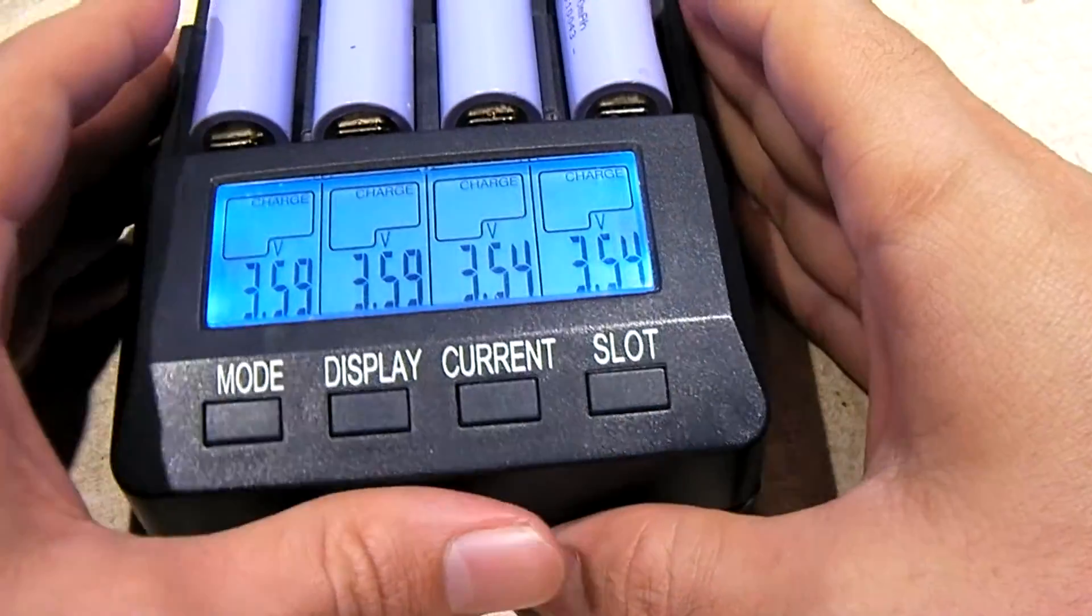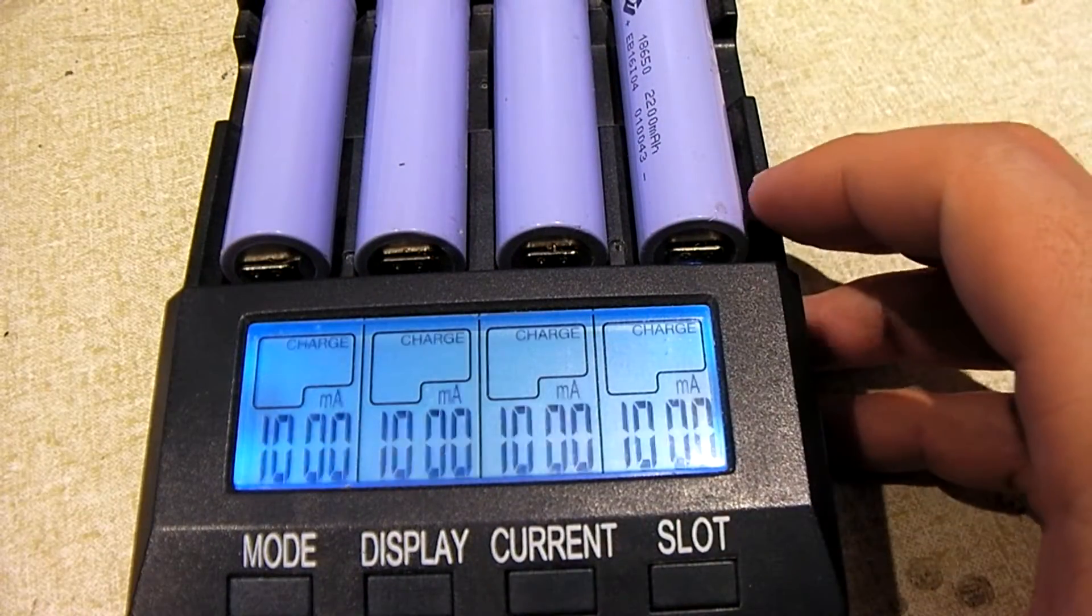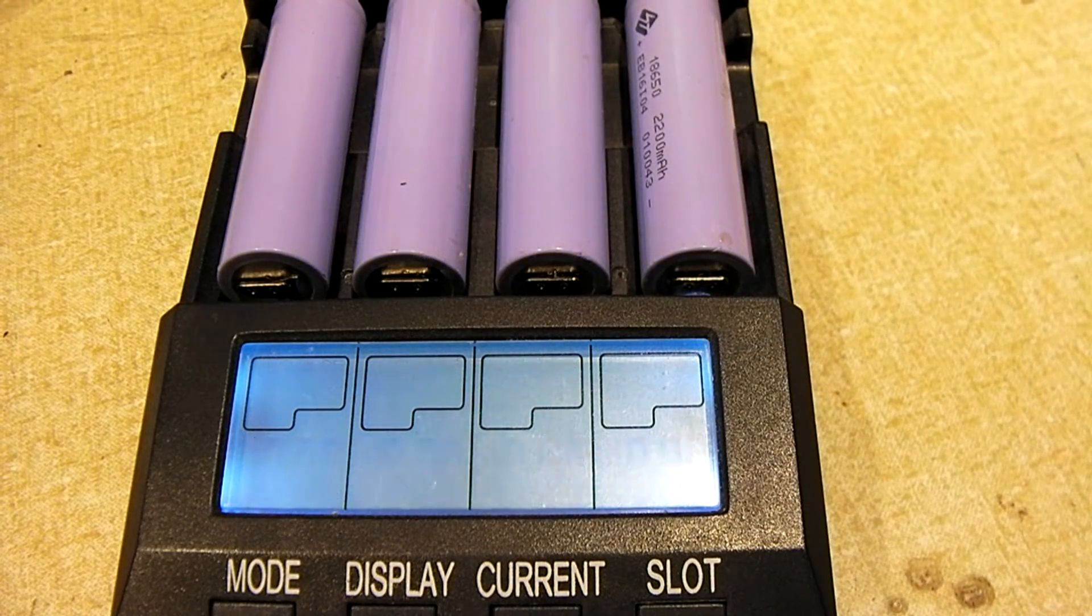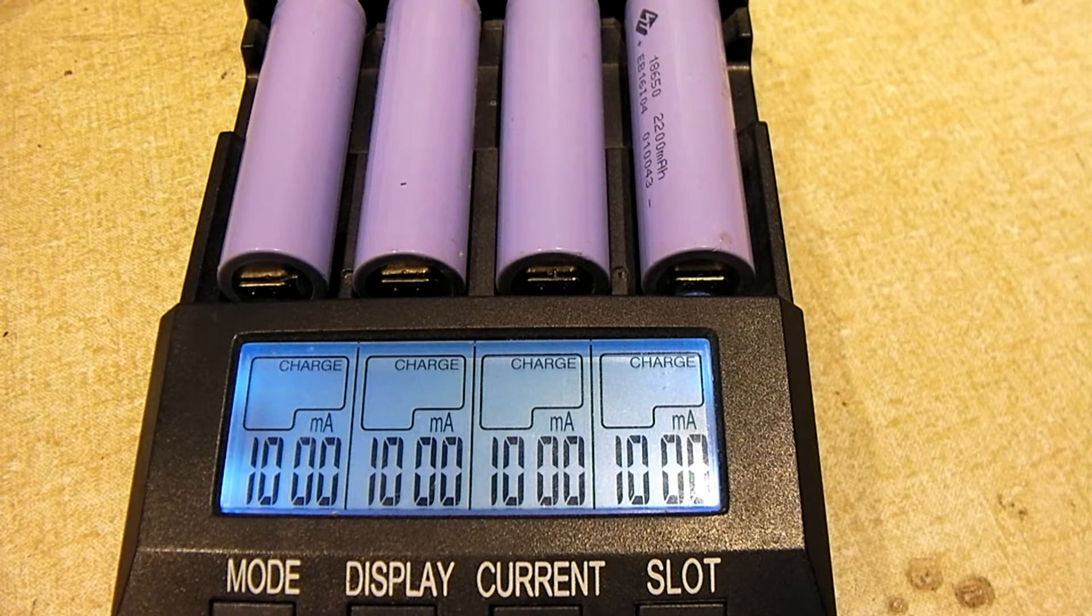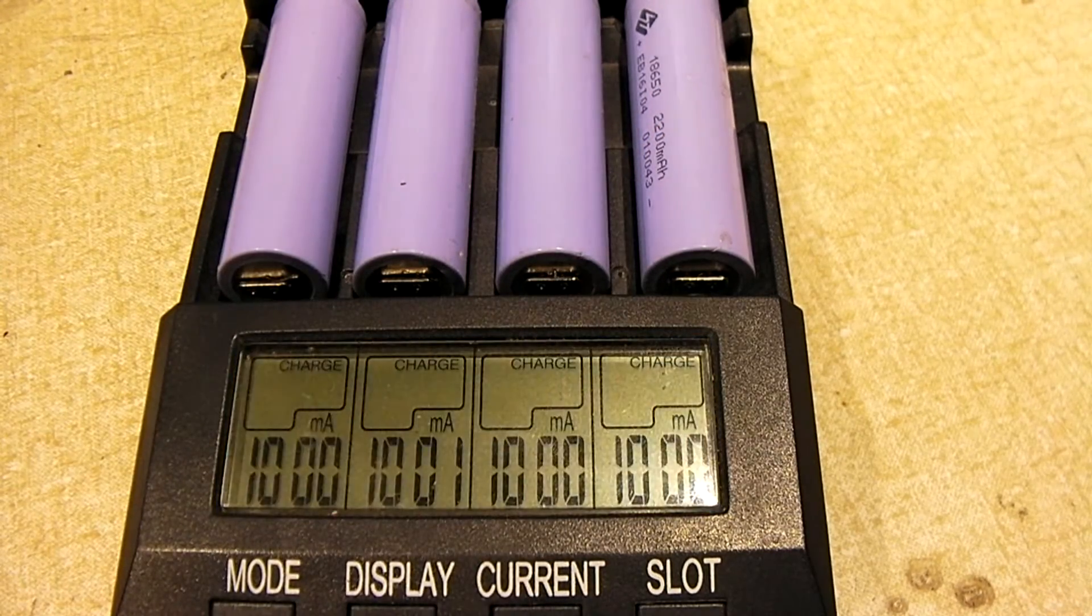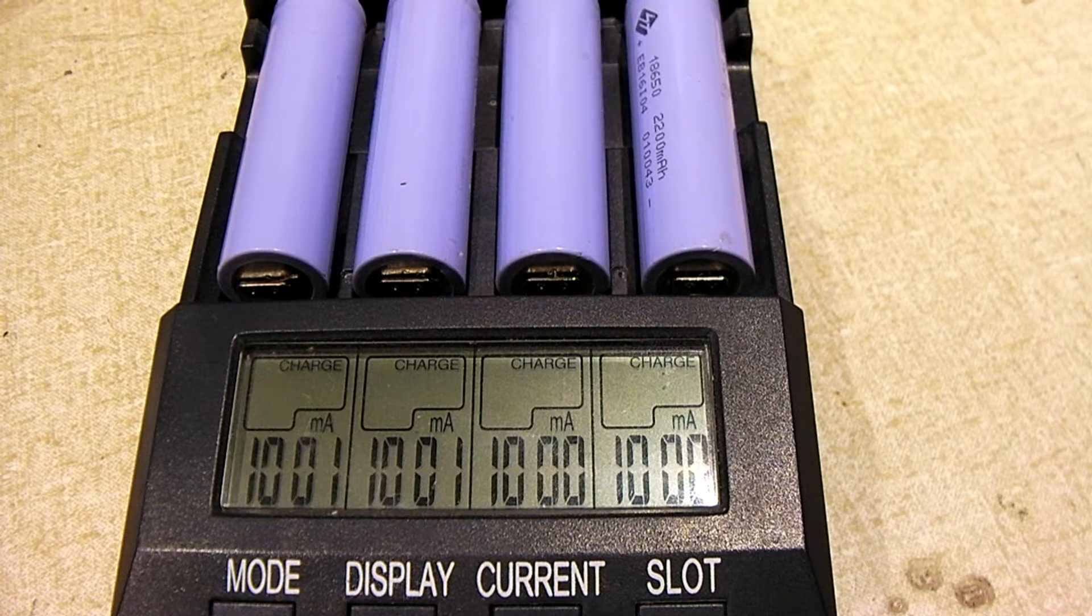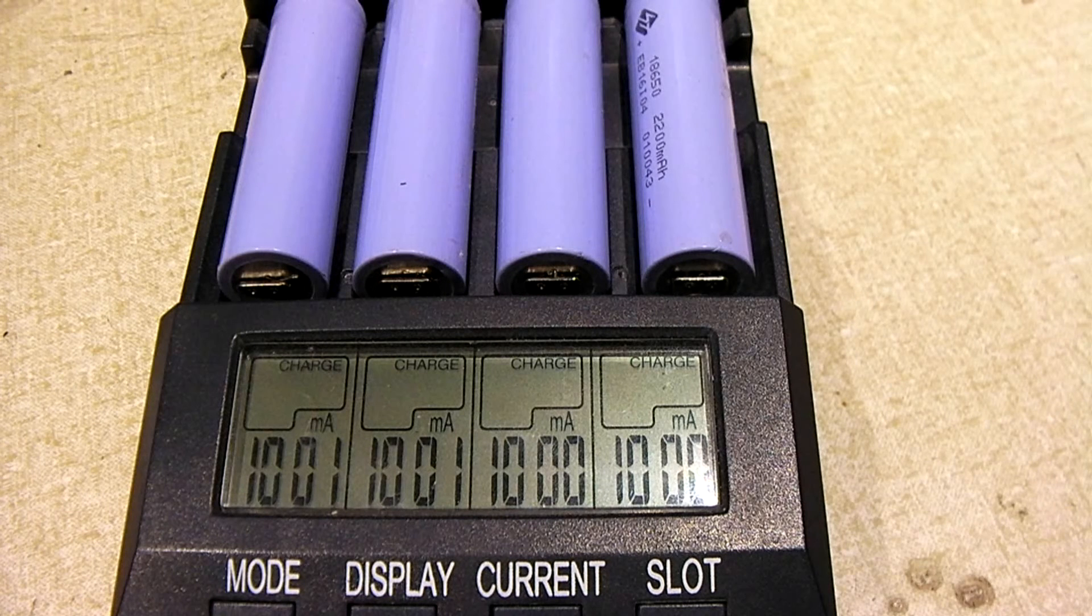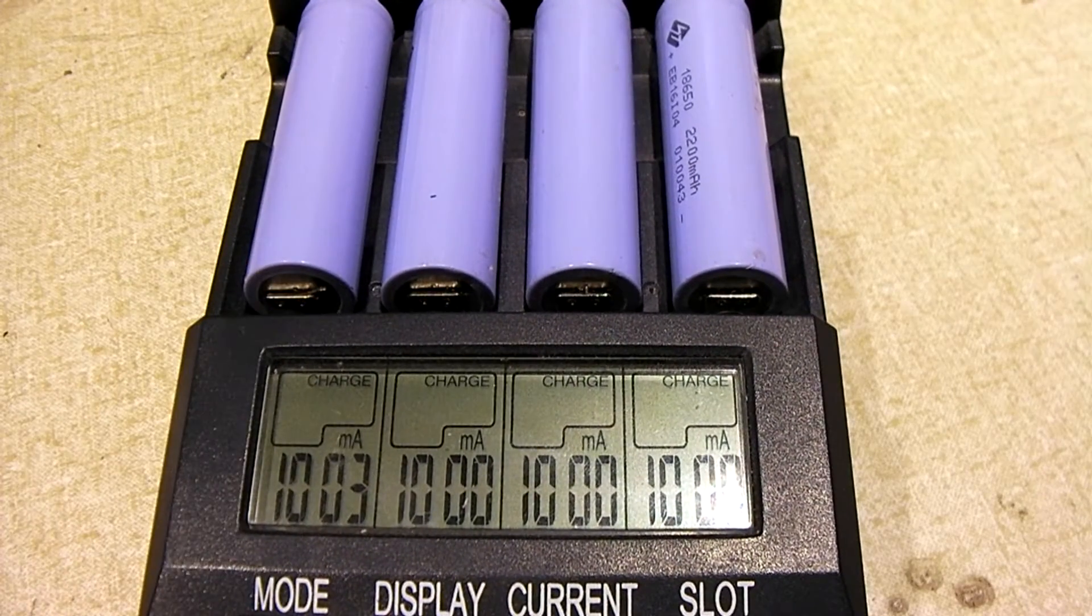They're sitting around 3.6 volts. I'm going to charge them at 1 amp like I usually do with my 18650s. We'll let this sit and do its thing and see how much we can put into them. The real test will be how much comes out. One thing I'll be checking on occasionally is the heat. Make sure these things don't get too hot. Because if they get hot, then obviously there's something wrong. Lithium-ion cells, it's normal for them to get a little warm when charging, but if they get hot enough where you would have to stick a fan on to cool them off, that's usually not a very good thing. So, we're going to let these charge up and we'll continue on.